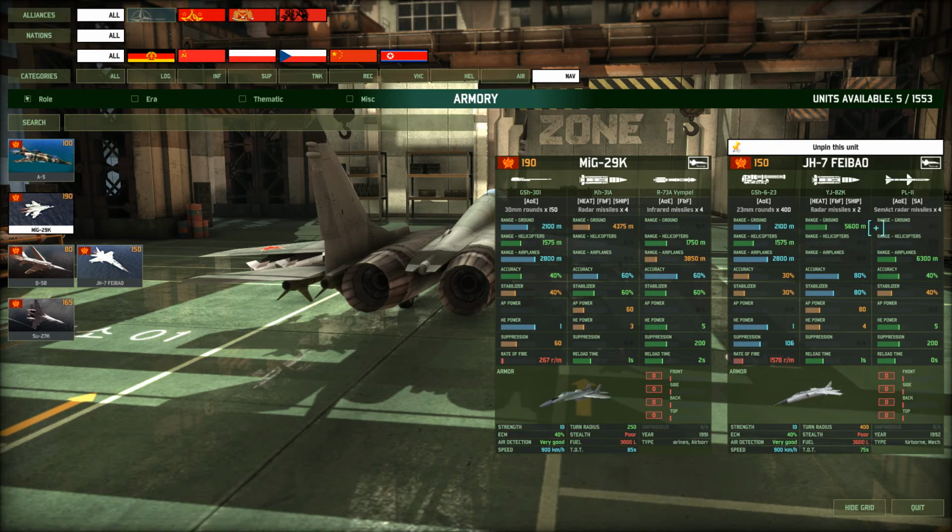And the range on the Feibao is a lot better than the MiG, so they each have their own aspects. I suppose you could say that the MiG-29 is an air superiority fighter turned anti-ship weapon, whereas the Feibao is an anti-ship weapon who can also do air superiority fights if it really has to. Now this 5.6 kilometer range is very, very good, because it means that you can safely stay outside the range of your target. The problem, however, is that with the Feibao it only carries 2 missiles and it's a very expensive plane. This also means that you don't get a lot of them in your deck.